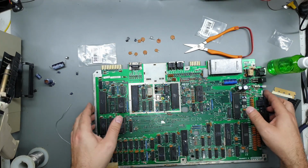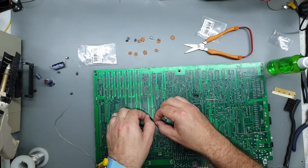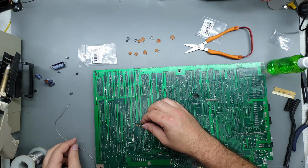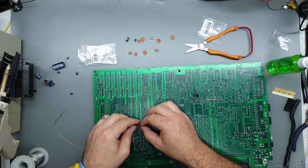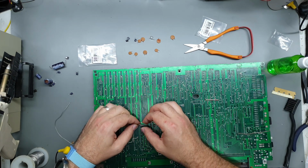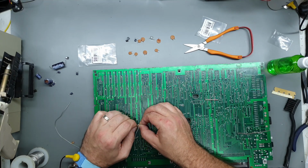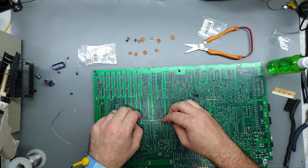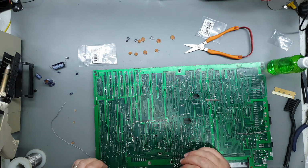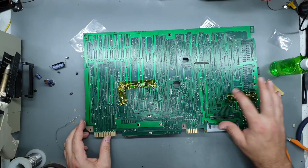The other thing I might do while I'm here is obviously stick this bodge wire back down. Yeah, I'd hate it if it got stuck on like one of these pins or something, and I didn't realize. That could create just a load of headaches. Hours of troubleshooting, I'd imagine. So I'd hate for that to happen to someone. I could only imagine how frustrating that would be, especially if you didn't realize what had happened. Right, feel a little bit better about that.